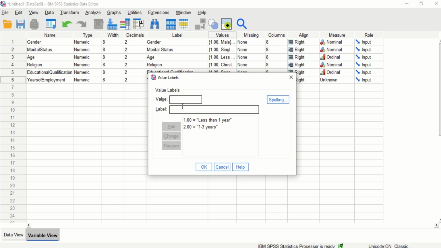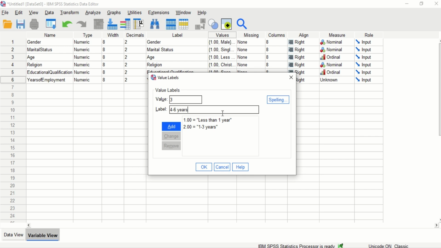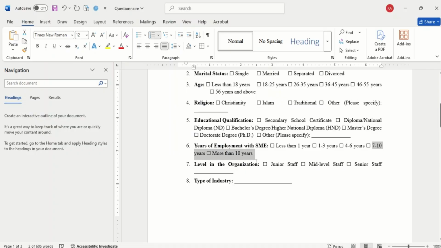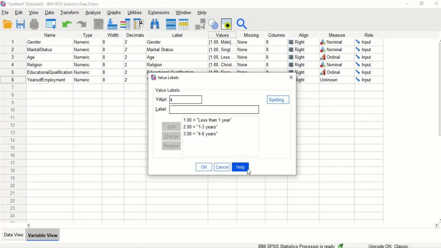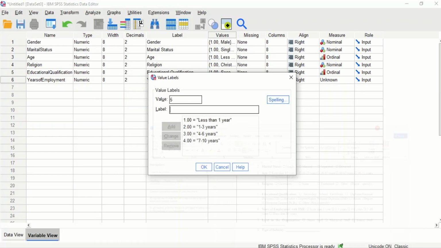To add 3, 4 to 6 years. 4, 7 to 10 years. Add 5, more than 10 years. Add.